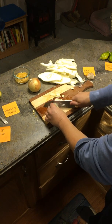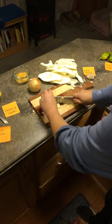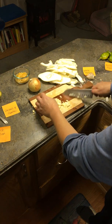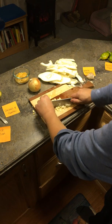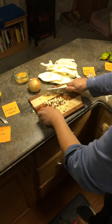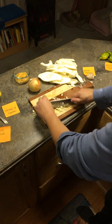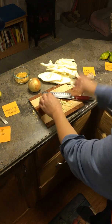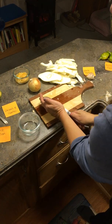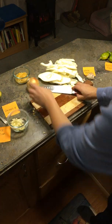Now this other stuff, you know, you can take the knife and kind of munch on it, and it cuts up really well. But the elephant garlic, good luck unless you're Paul Bunyan. So I'm just going to cut that up really small. Pretty small. Small as you guys want to watch me do small. And I'm going to put it in a little glass bowl here. Ooh, good. I'm making a mess to clean up later because I love doing dishes.